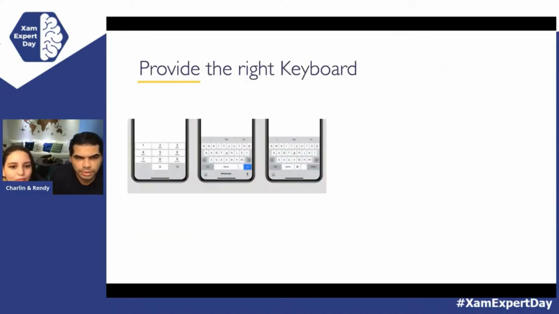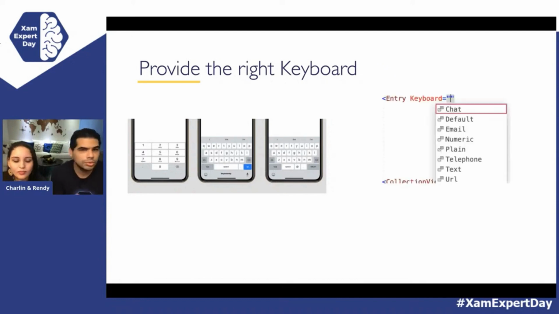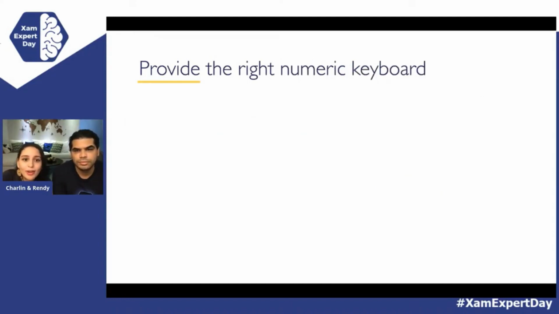Another thing that might not always be considered in apps is to use the right keyboard. If you, for example, have a field that should only accept numbers, why should you even show letters? You are just basically opening the door to errors in data. So definitely just request the information that you need. If it's inputting numbers, then just a numeric keyboard. If it's inputting an email, then a keyboard for email. Always use the relevant keyboard to get the best experience for the user, and the user will input the data gratefully. Yeah. And also you can go beyond and provide the right numeric keyboard.